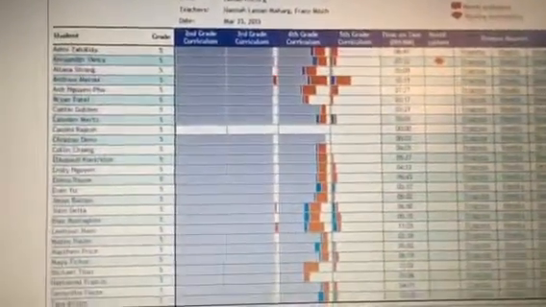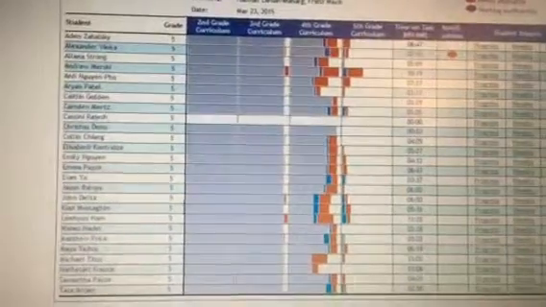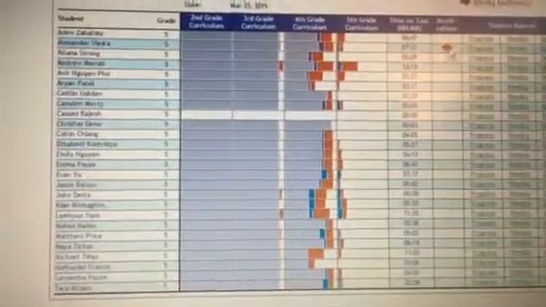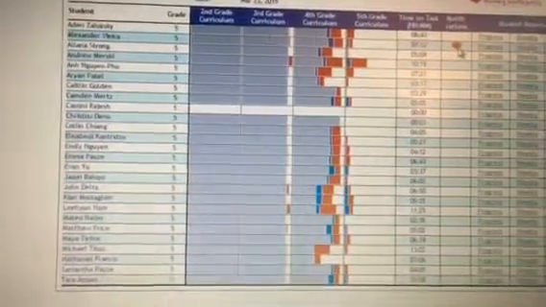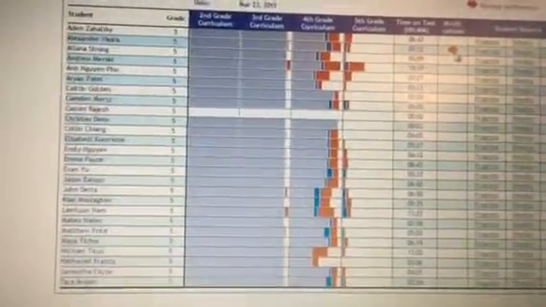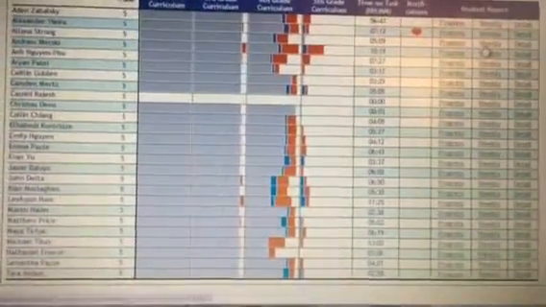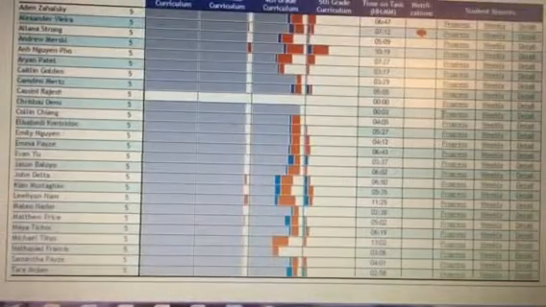The additional information shows how much time on task, and this red or orange bubble shows that this student has been off task for quite a while, playing games, etc. You can get a progress report for students, as well as a weekly progress and details with their progress in each standard.